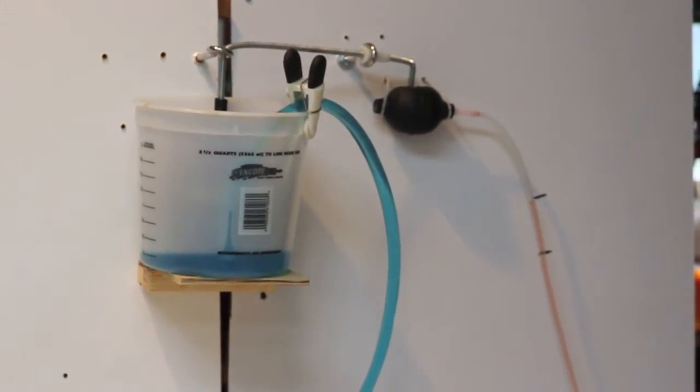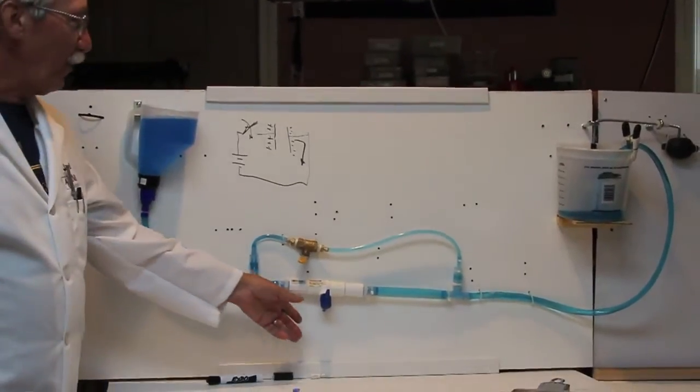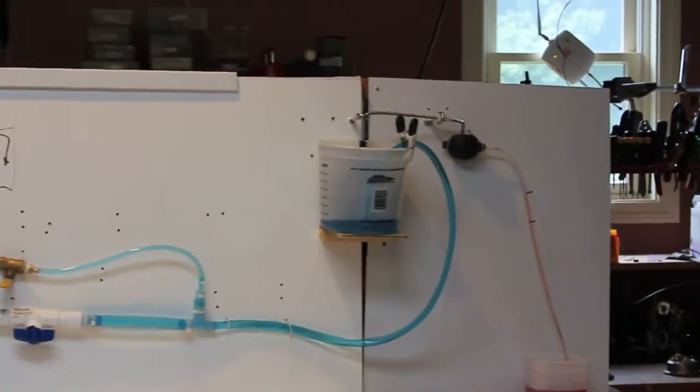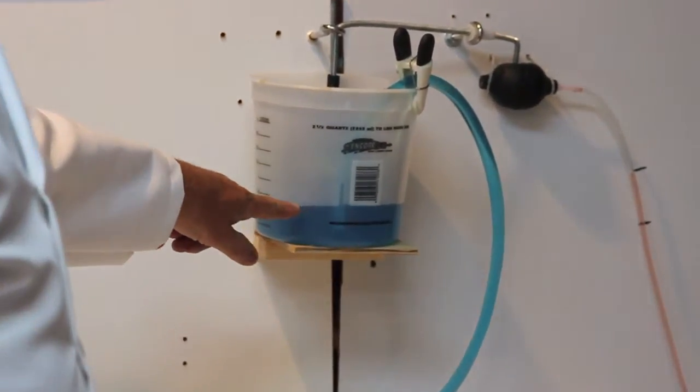Let's make it go. This is exciting. All right, I'm going to throw the switch and watch what happens. Water is flowing. The bucket is filling up.